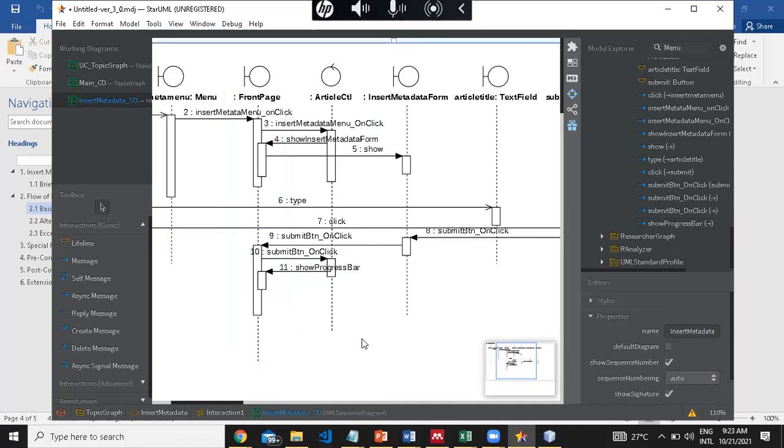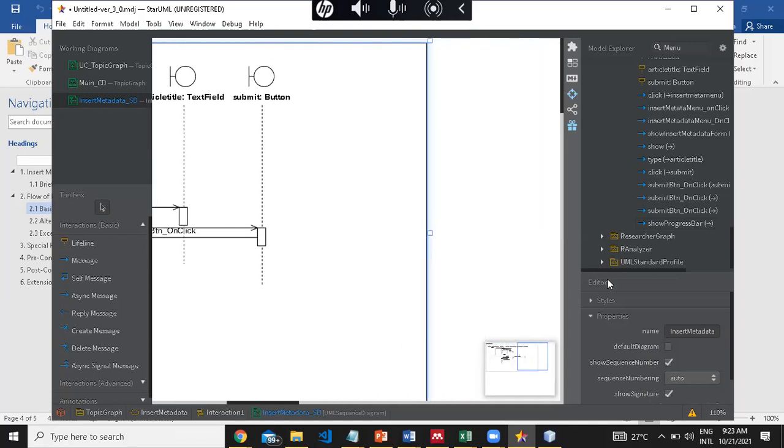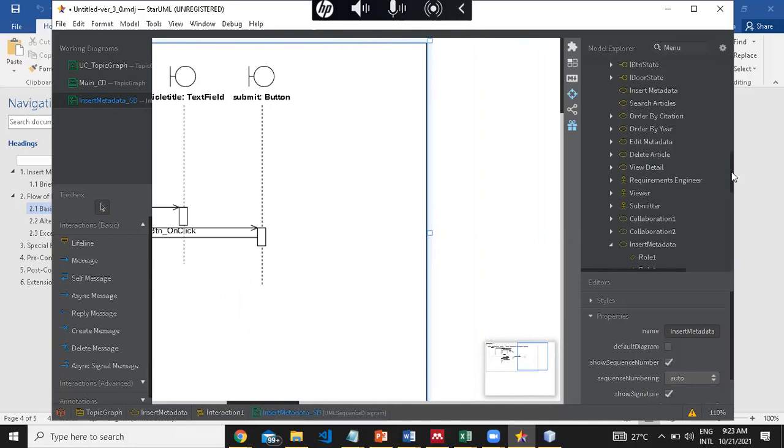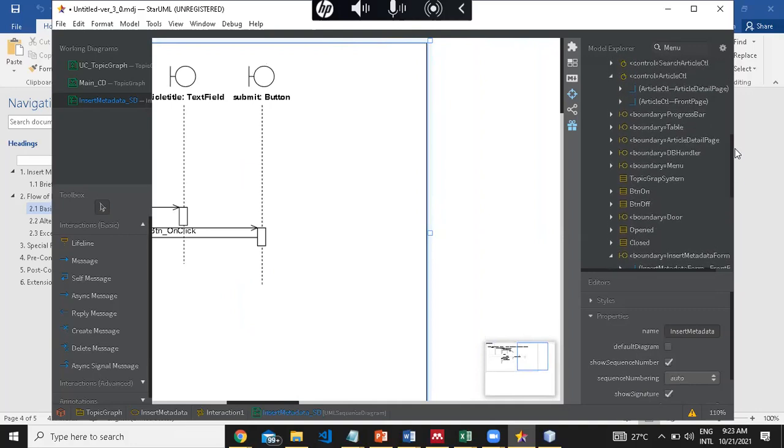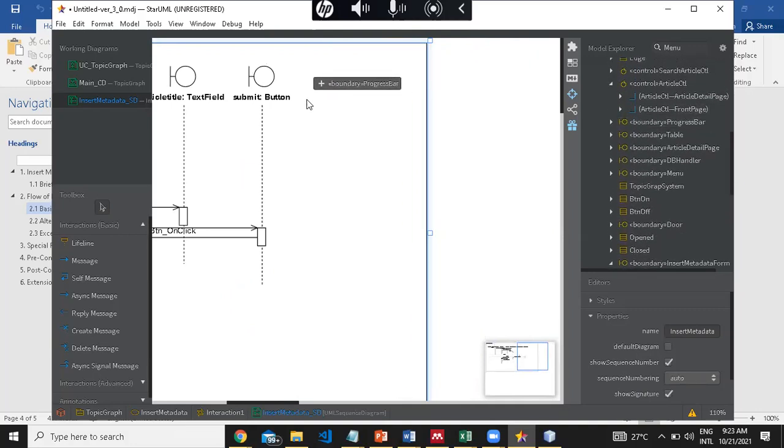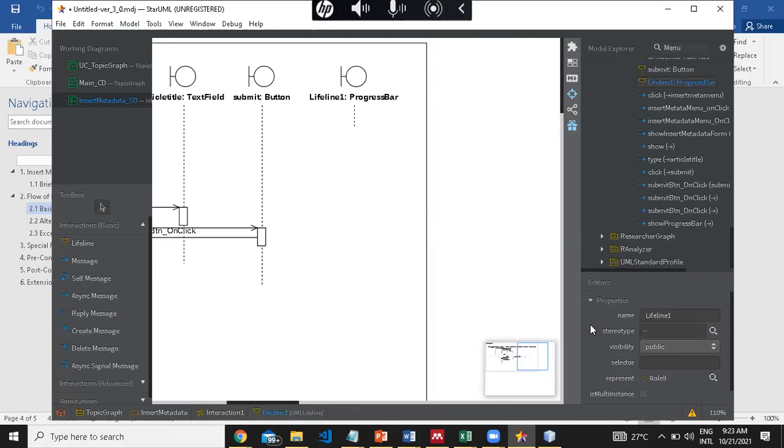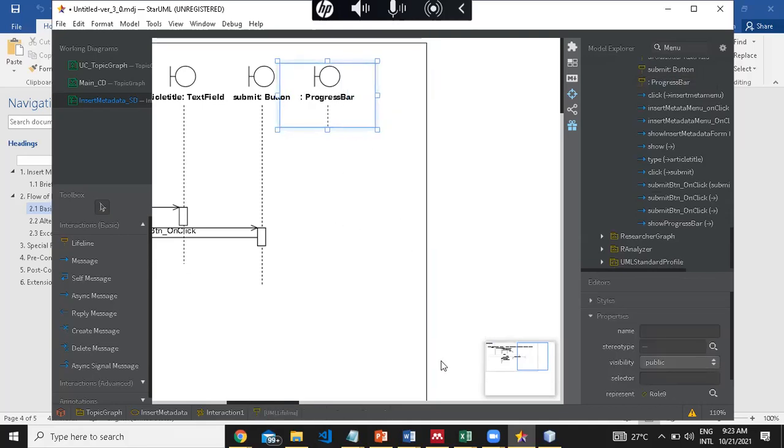I assume the progress bar does not exist before this process begins, so I have to create the progress bar before it starts. So I add the progress bar first. Progress bar, this one. It's just an arbitrary object, so I remove the name.